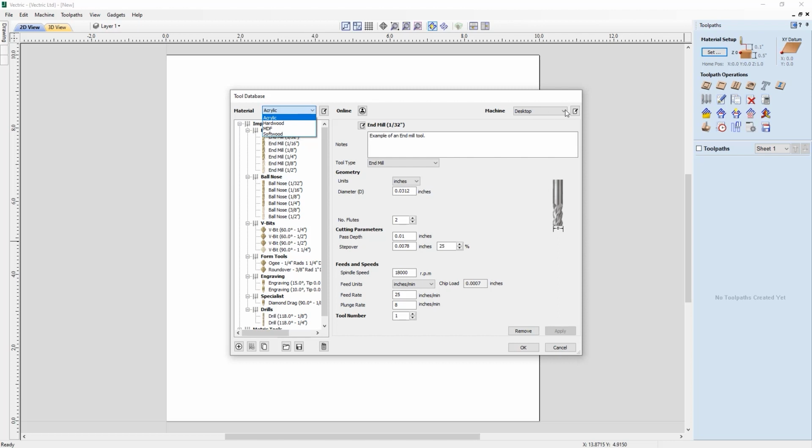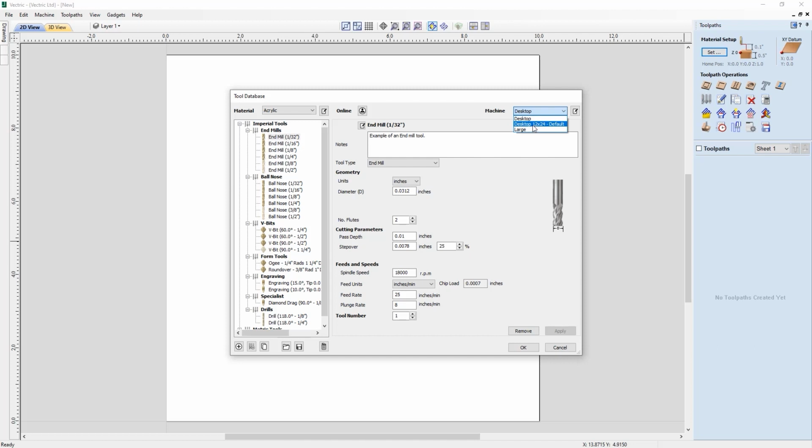Over to the right hand side, we have a similar drop down list, and here we're displayed the machines that we currently have installed in our software. If we use that drop down menu, you'll see I currently have three different machines in my setup. I have desktop and large, the two default machines that come with the software. And then I used the option to search online for my machine to bring that into the software, and that's the generic desktop 12 by 24 machine.